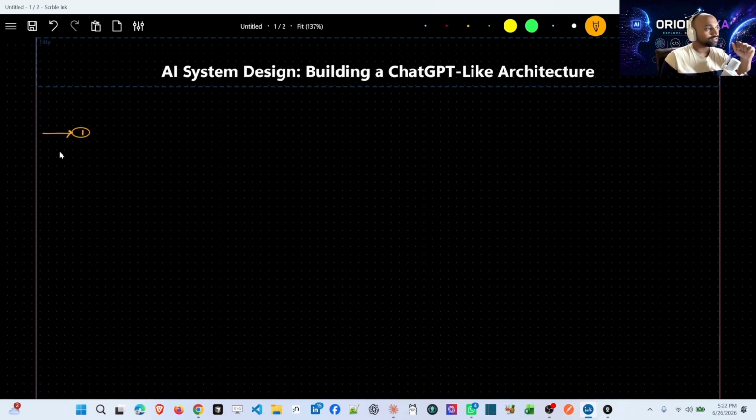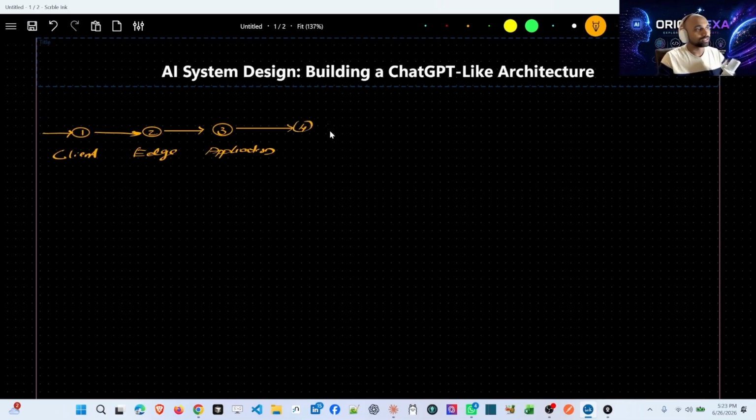The first layer is called the client layer. From the client layer, we have the edge layer. From the edge layer, it will go to the third step, which is called the application layer. From the application layer, in the fourth stage, we have the orchestration layer.